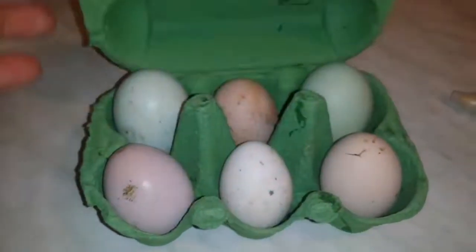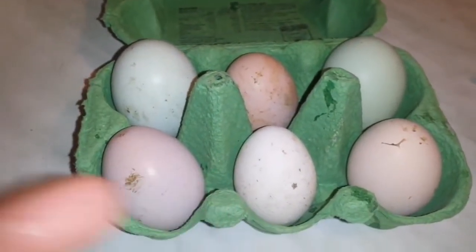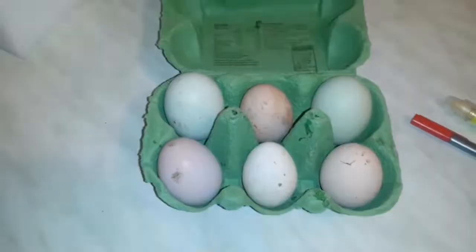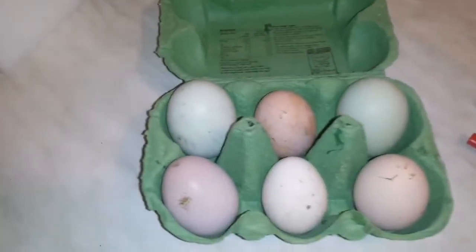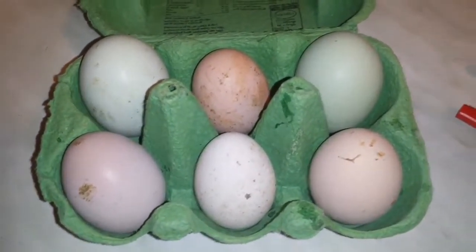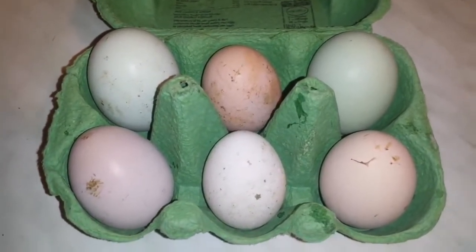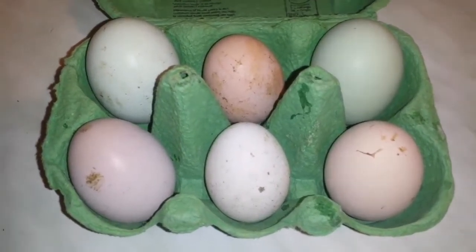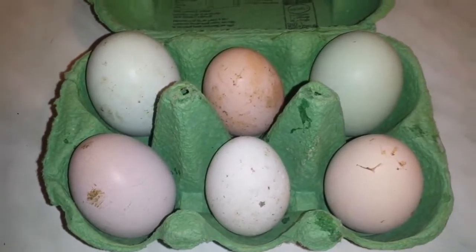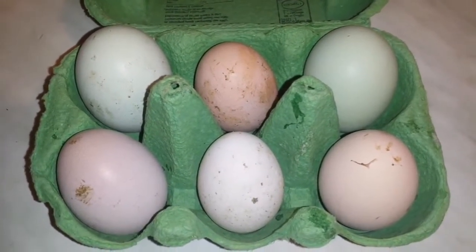Okay, now you have your eggs, but before putting them under the chicken, you must make sure they don't get mixed up with the eggs that the chickens are laying. So you have to mark them. The best way is to use permanent ink, like a CD marker or a permanent ink felt pen. I don't recommend a pencil or ballpoint pen, because that may crack the egg. But if you don't have anything else, just use it. Permanent ink will not get rubbed off by the moisture or by the feathers of the other chickens sitting on it.